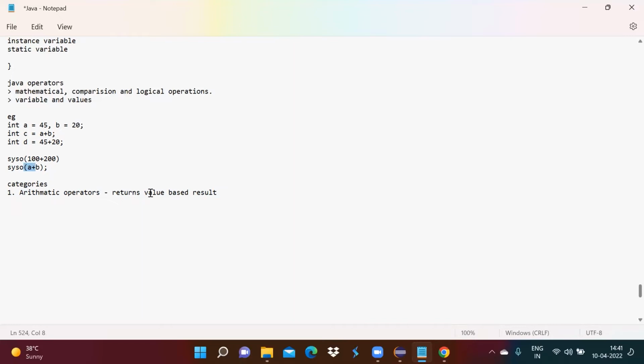Next are unary operators, such as a plus plus or a minus minus. These also provide value-based results.